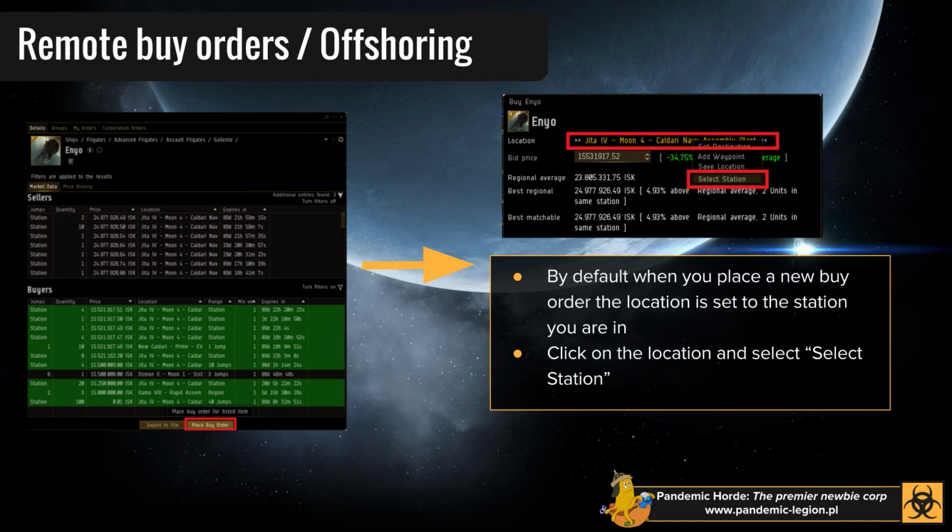First thing is you click on place buy order in the market window. Then this dialog opens, where in the first line you have the location where to place the buy order. By default, it's set to the location where you are in. So if you are sitting in Jita, it's the Jita station. But you want to place it at one of these Fortisars.